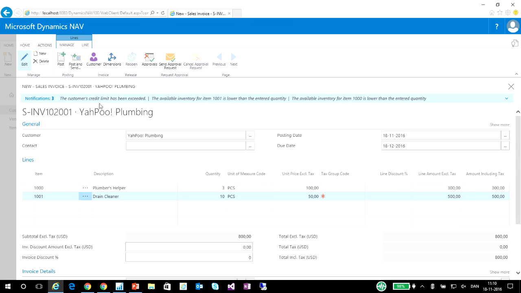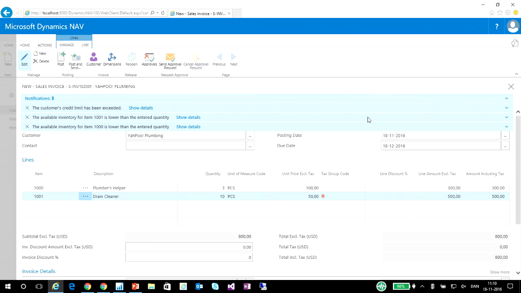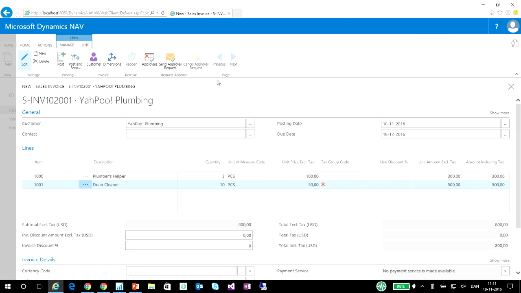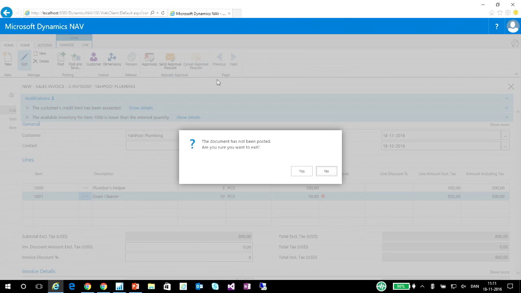See, now the notifications start stacking up. But you can still keep on working. And then in the end, you can take a look. Okay, what is this? I don't care about his credit limit. I know him. He's a good guy. So I might just discard this one. Or, yeah, man, I forgot to order some new plumber's helper. I will go into details with that right now. I'll start creating a purchase invoice. So you can do it all from one spot without being interrupted in your normal workflow. So this is the intention behind those notifications.